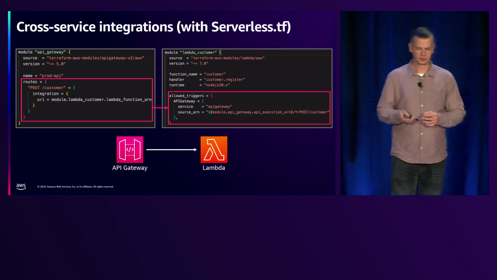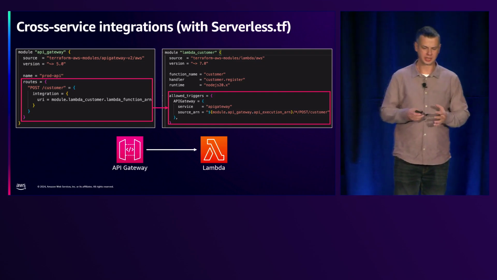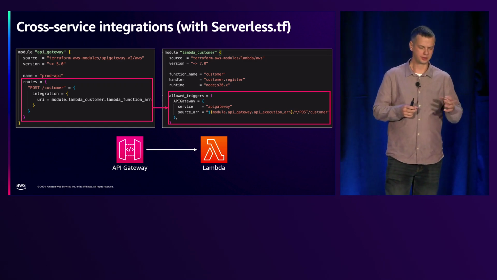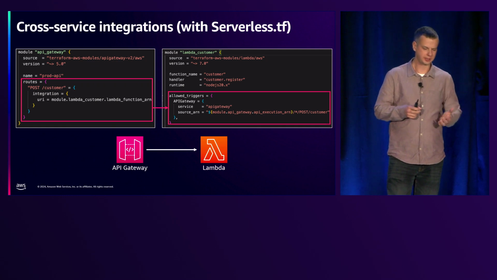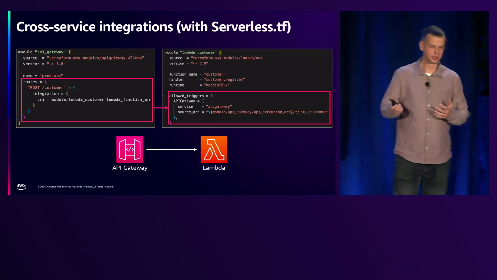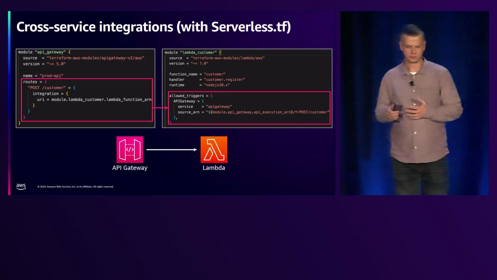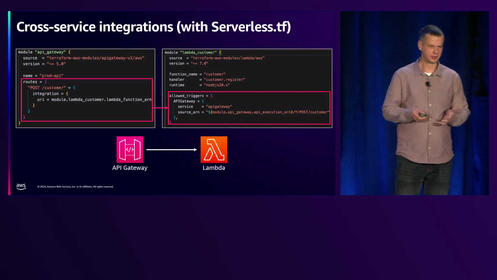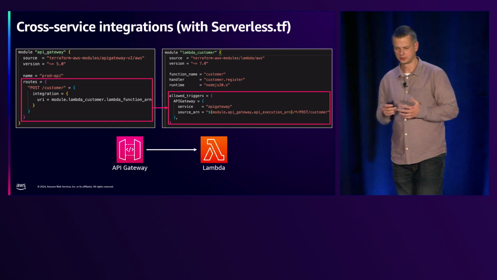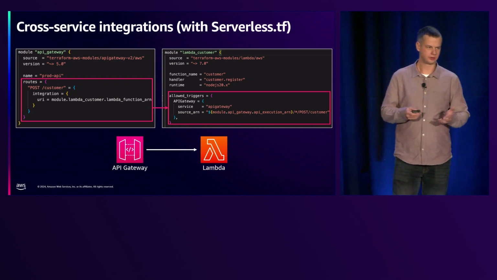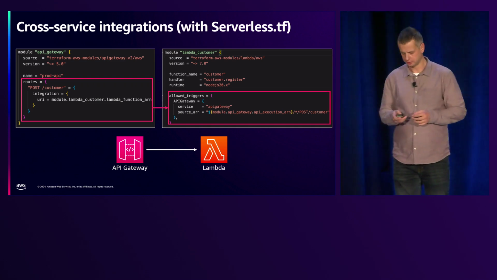And if you use a solution provided by serverless.tf, or honestly, pretty much any Terraform AWS module, you will have to invoke just a couple of modules, like in this case, invoke an API gateway and specify that the route of API gateway has to have an integration with the Lambda function, and the Lambda function should have allowed triggers, because you want to allow this Lambda function to be invoked from a certain API gateway endpoint. That's pretty much it. You don't have to deal with internal complexity, write Terraform code, and need to be familiar with the logic. As a user, you just have to invoke a couple of modules, and that's pretty much it.